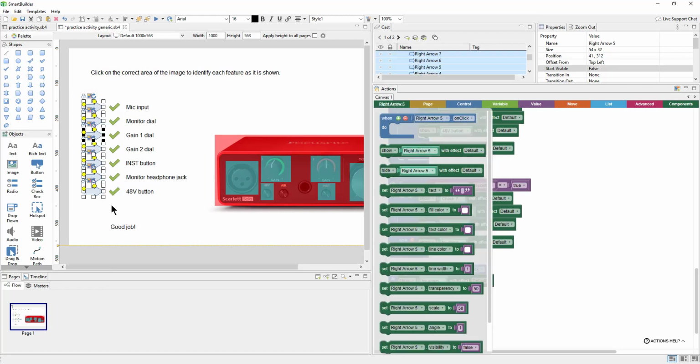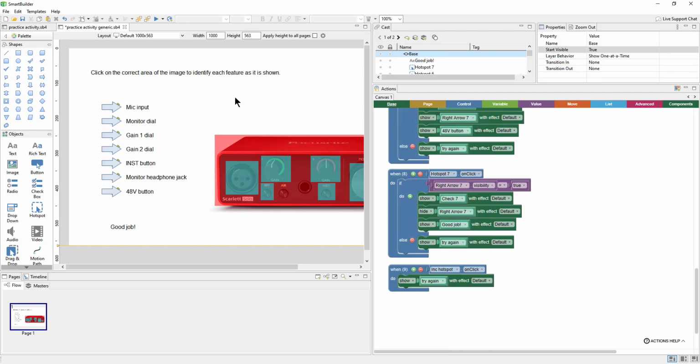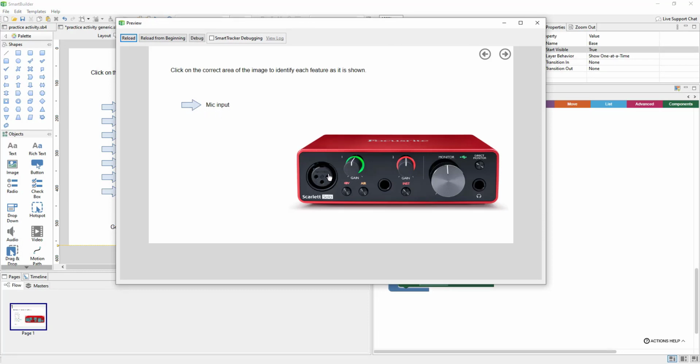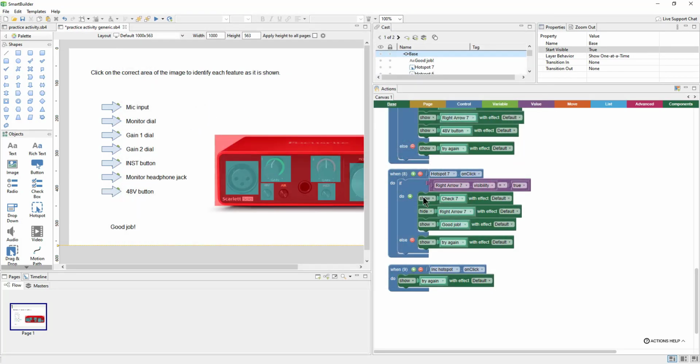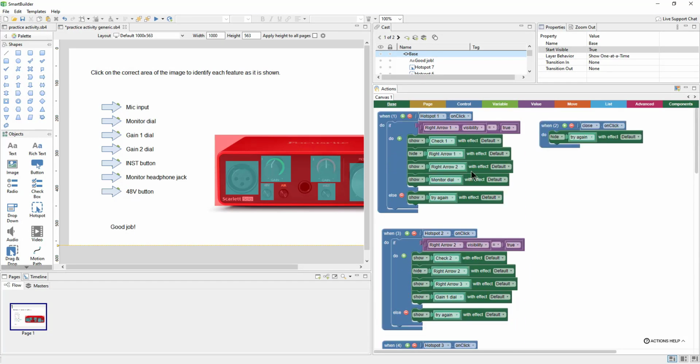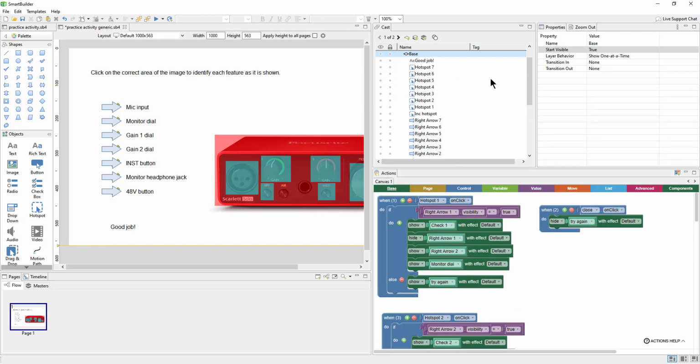And then maybe what I'll do is stick these on top of each other so that it looks a little bit better. So now the arrow is right there. When we get that correct, it sort of looks like it changes into a check mark. So maybe I'll make those check marks a little bit bigger as well so that they look more similar. But overall, that is the process. It's a bit redundant. I'm sure there's ways that we could create this using tag lists to get them all synced up. But for 7 objects, I feel like this is pretty much the most straightforward way to do it.